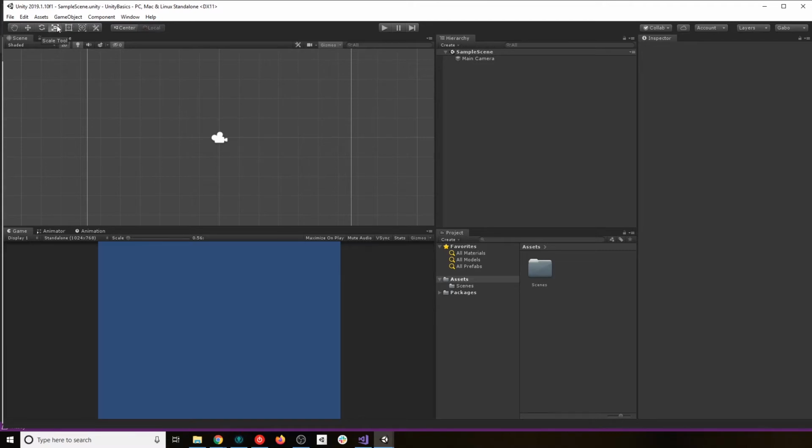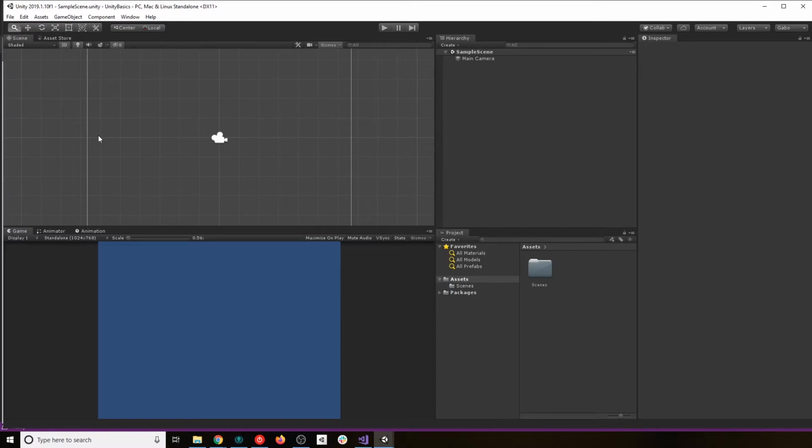Then we have the scale tool. This one is for all the objects, so you will be able to just scale it. Similar to if you have seen a 3D modeling program like Blender, where you can scale an object in any direction. You will be able to do that here. Rotation, pretty self-explanatory. You can rotate an object. This one is just to move an object, and this one is just to pan around in your scene.